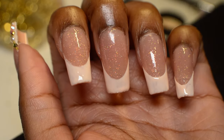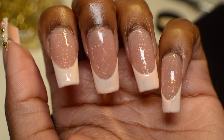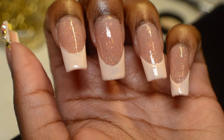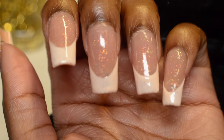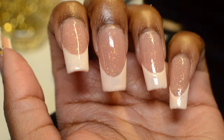Here is what my French tips are looking like right now. I always do a rough draft and then I go in to clean them up, fix the shape, whatever I need to do before I cure. But I'm going to be doing that process off camera today because I really need to get close to my eyes.